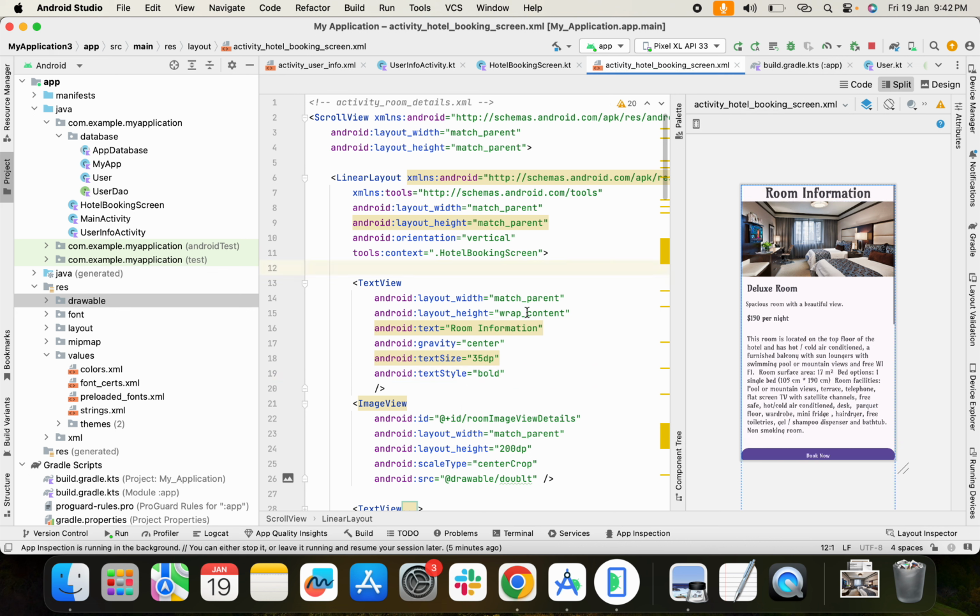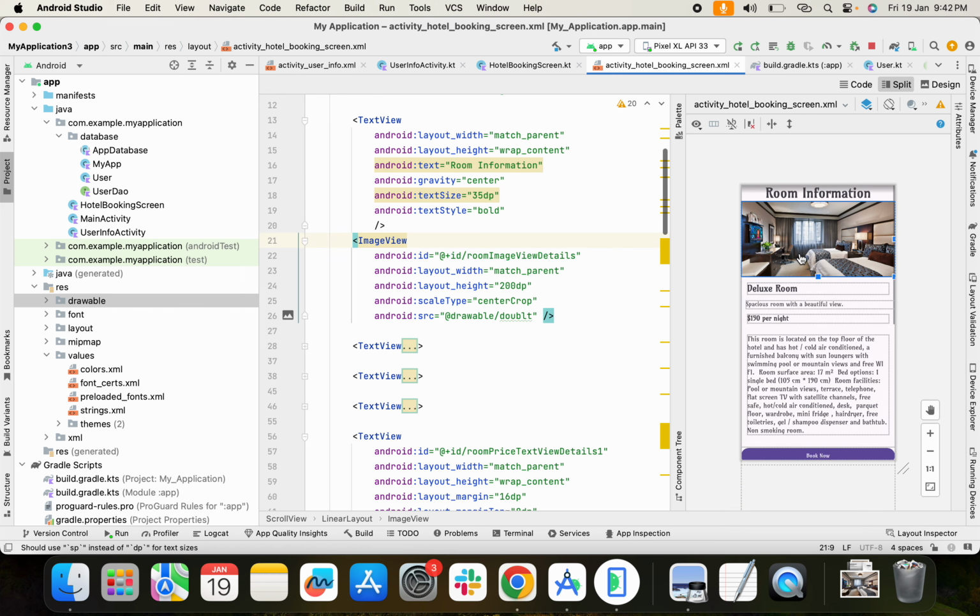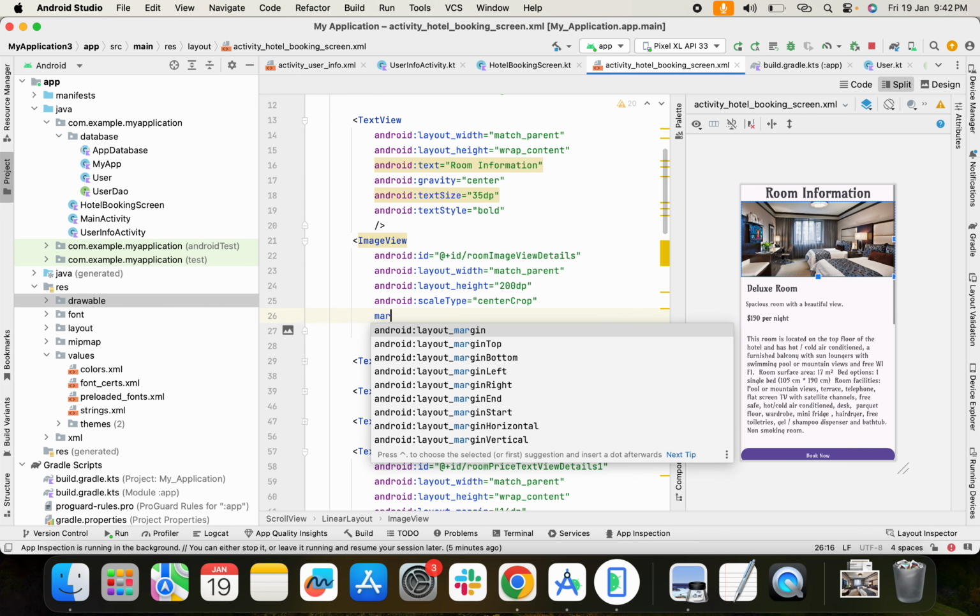Okay, now let's provide a little bit margin from top.